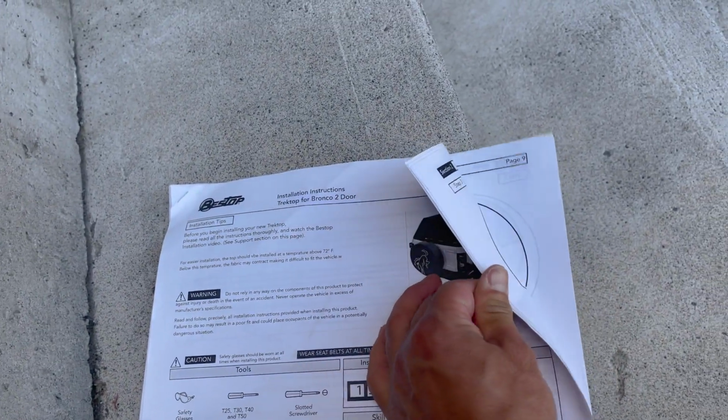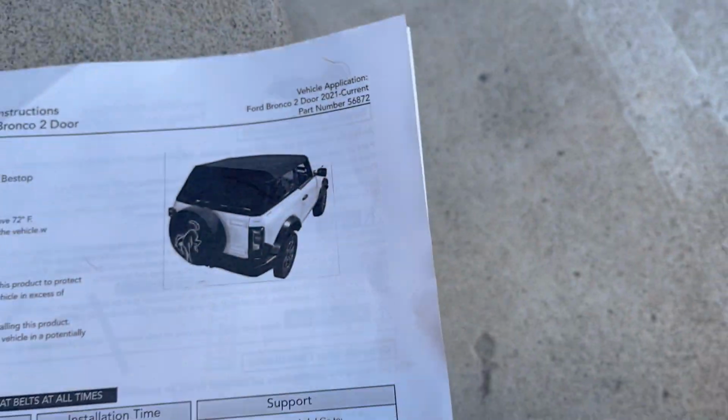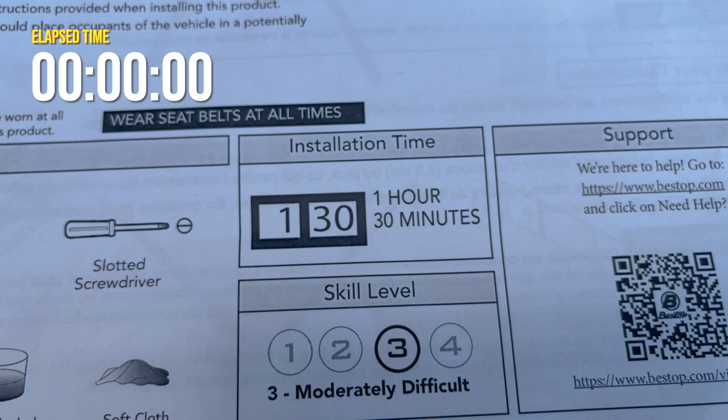I'm not going to lie, this manual is pretty intimidating at 45 pages long. And this estimated time of 1.5 hours for the installation.